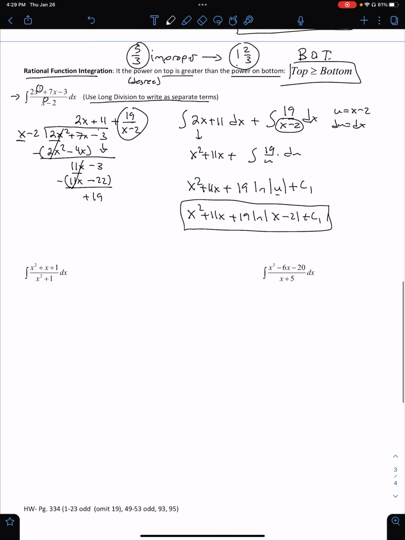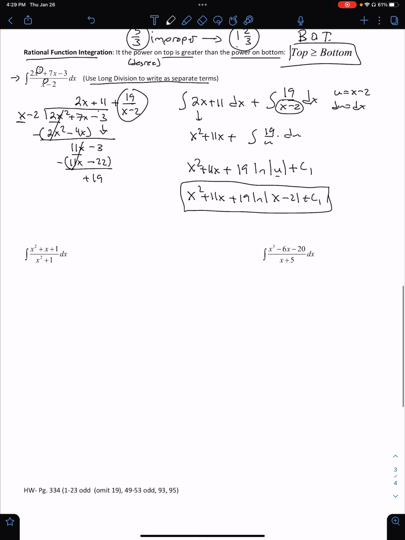So, again, if I have a problem like here, number 2, look, the powers are the same. I'm still going to do the same. I'm still going to divide, okay? So I'm going to use my long division. I take this x squared plus, now there's no term in the middle here, so I'm going to add a 0x there. Plus 1, divide that into x squared plus x plus 1.